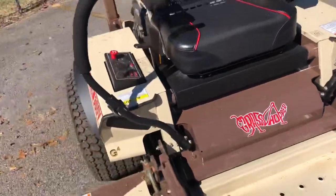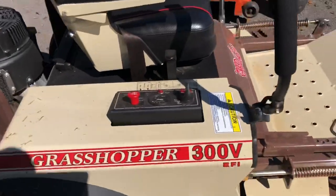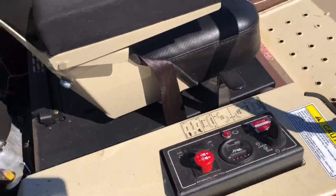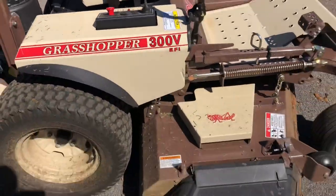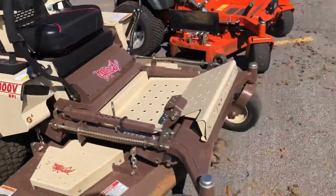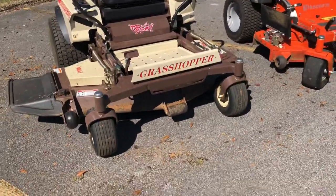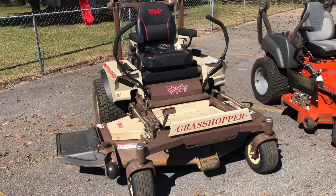As is the throttle, which is this lever right here. It's just, I don't know, it doesn't seem like a very intuitive design. Grasshopper did some things really well on this mower, but a lot of the cons just kind of cancel them out. I feel like this mower has a lot of potential.